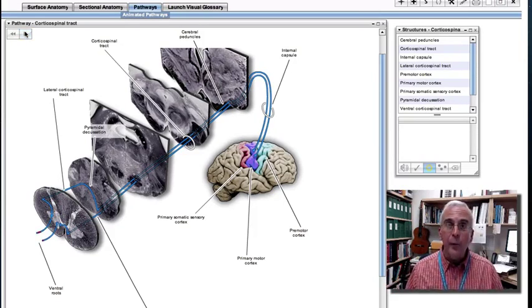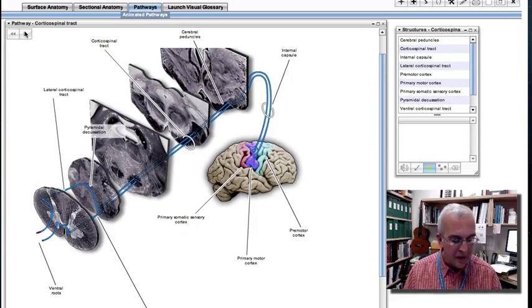So this involves the signaling of these upper motor neurons, the propagation of an action potential, and a synaptic connection in the ventral horn of the spinal cord with lower motor neurons that then go on to express the behavior. Well, perhaps you didn't know that synapses make noise. Of course, synapses don't make noise. That's just a little feature that we put into Sylvius in order to emphasize for you that there is indeed a synaptic connection between the axons of the upper motor neuron and the lower motor neuron.